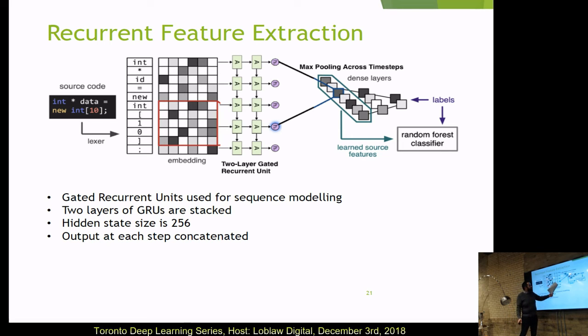But the first state space would be, to your point, more of a time evolution factor. The second one would be more of a disjointed representation of the defect space. The first dimension is, do I have this class of defects? The second dimension is, do I have that class of defects? And ultimately, whether I have this class of defects in the entire source code is determined by the disjunction of having that defect at different places in the source code. So the max pooling along the time dimension, along the sequence dimension, does make some sense.